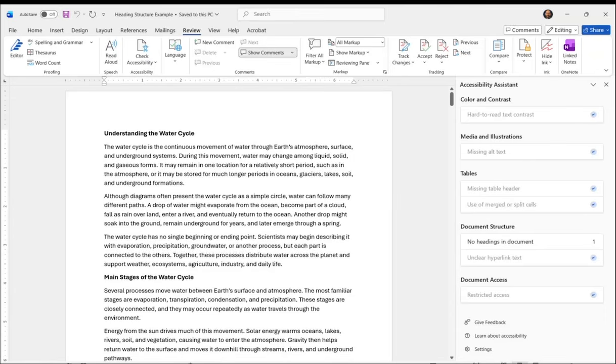The next issue we are going to look at is document structure, which has two different categories under it: no heading in document and unclear hyperlink text. I needed to create a separate document to be able to show this first category of no headings in the document.